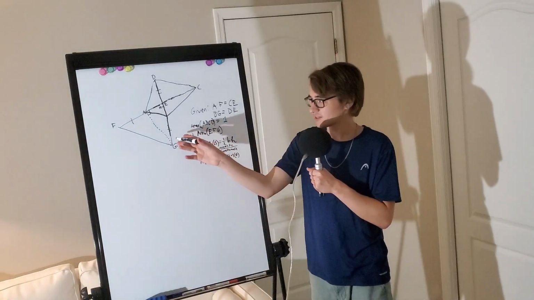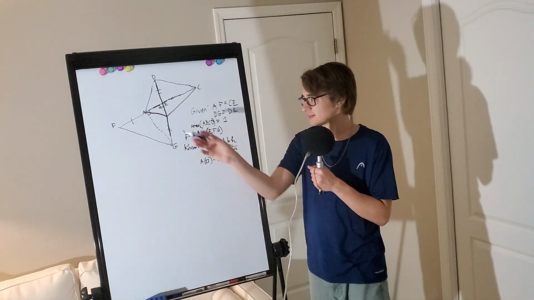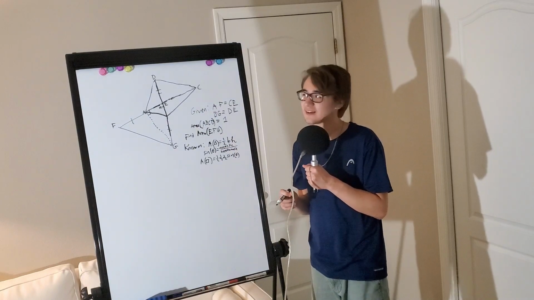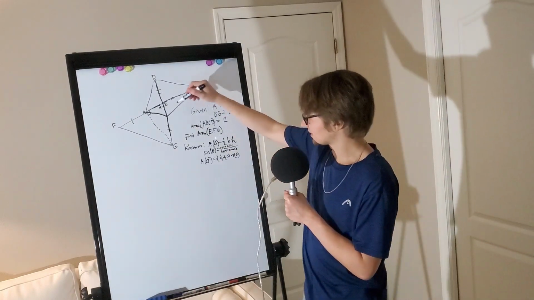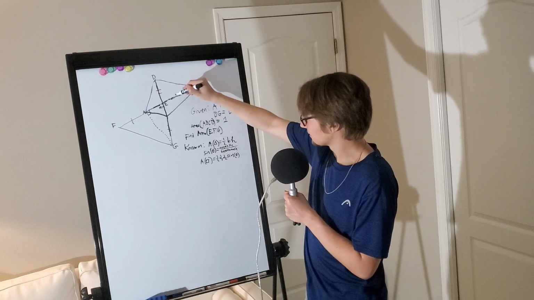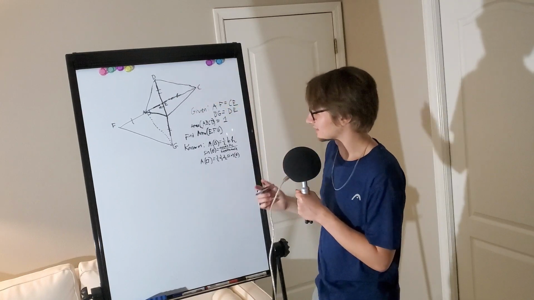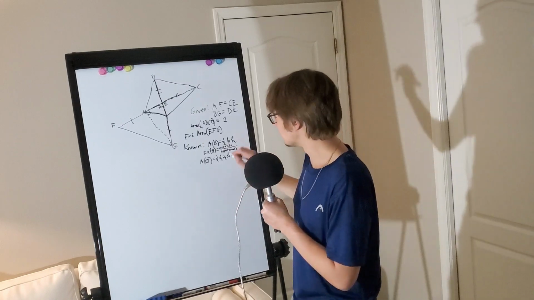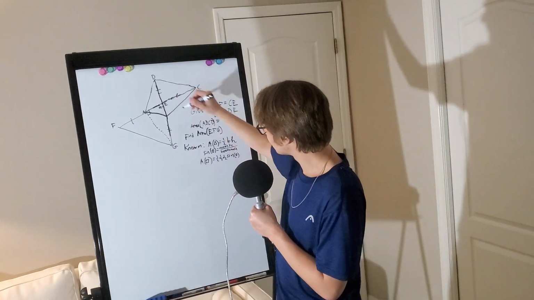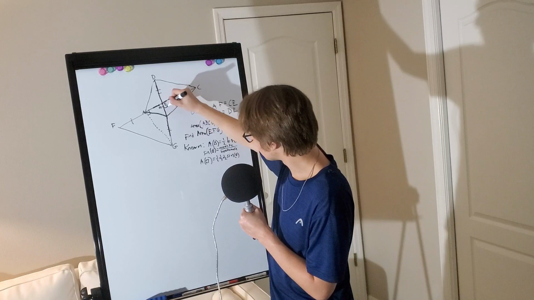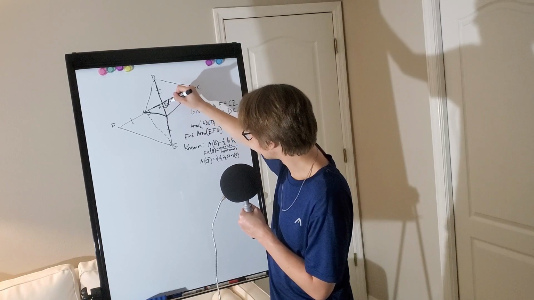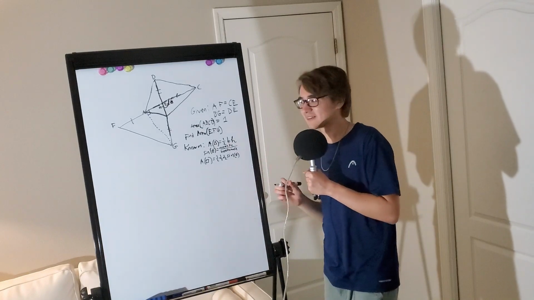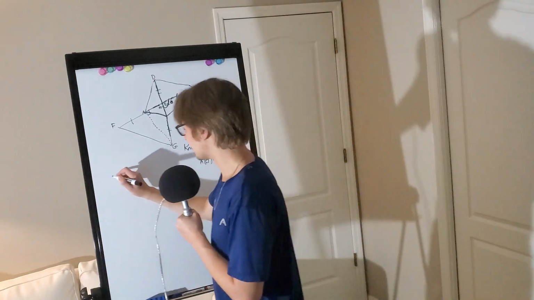Now, the location of this altitude depends on alpha being less than pi halves. If alpha is greater than pi halves, then it's going to land actually outside the triangle, somewhere over here maybe. And in that case, in order to minimize the amount of information that we can use, we'll have to take advantage of angle beta right here. So let's just make a little substitution here.